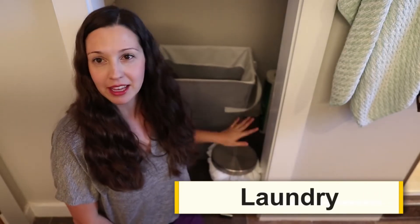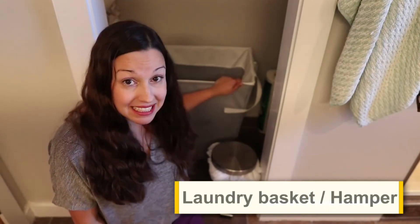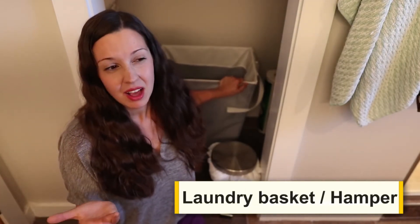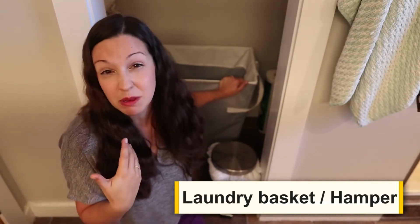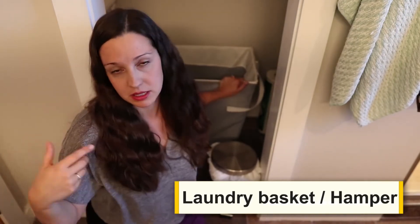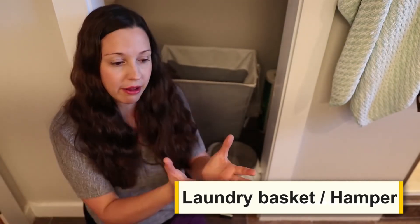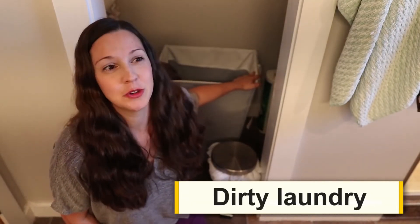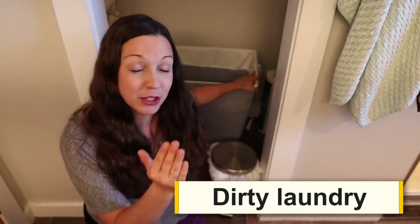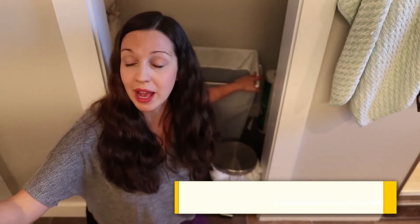The final things I'd like to talk about in the bathroom are laundry and the trash can with the trash bag. Your laundry might be in a laundry basket, also called a laundry hamper. I personally don't use the word hamper — it feels a little old-fashioned, but it might just be a regional difference in the US. This is a laundry basket — mine is soft, but you might have a hard plastic one too. Inside is dirty laundry, which just means dirty clothes. There's dirty laundry, I need to put it in the washing machine, then fold it and put it away in the closet.